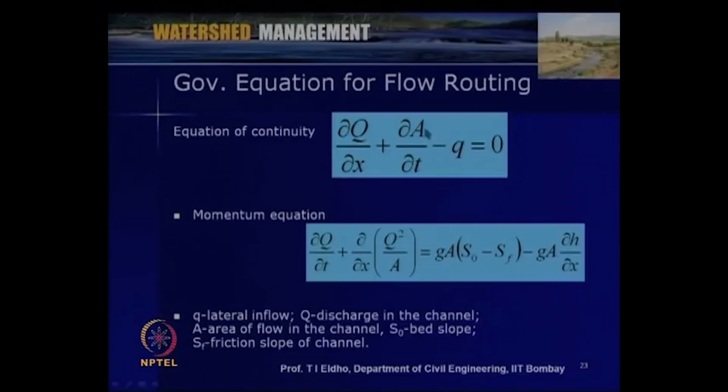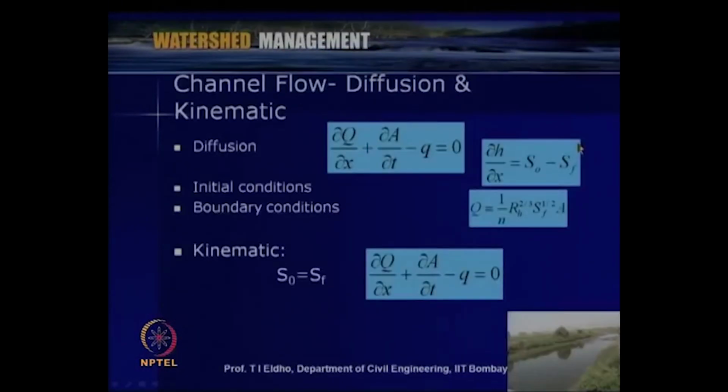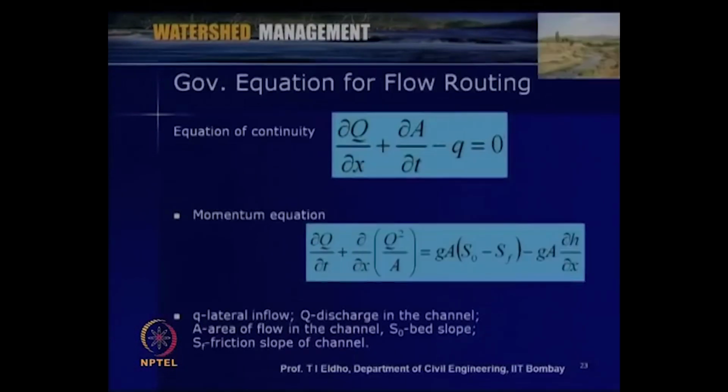So that way, in one dimension we have to solve these two equations so that we can identify the discharge, or the flow variation with respect to space and time. So this is a distributed model. Whatever equations we consider here are the so-called dynamic wave equations, or the full form of the Saint-Venant equations.